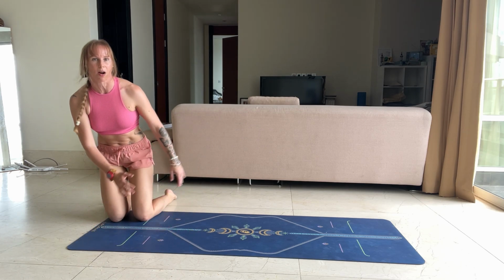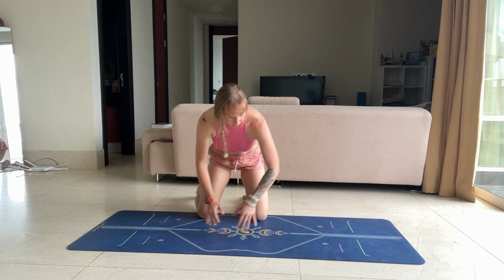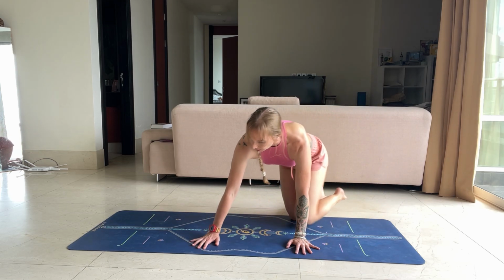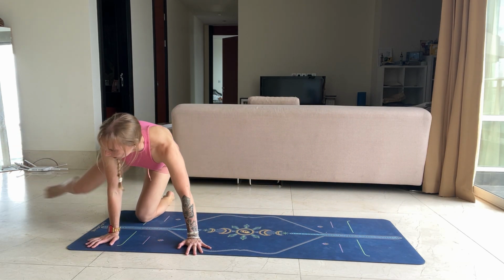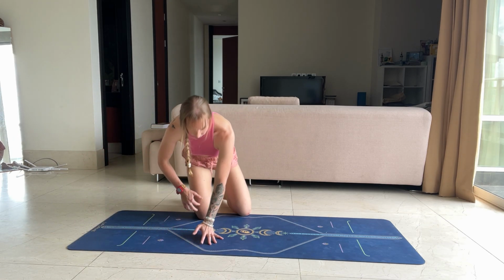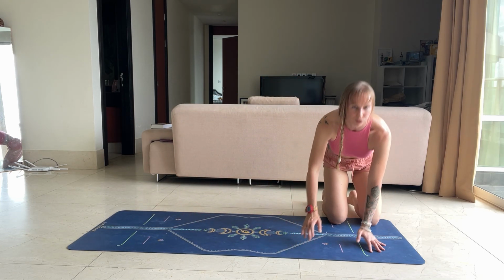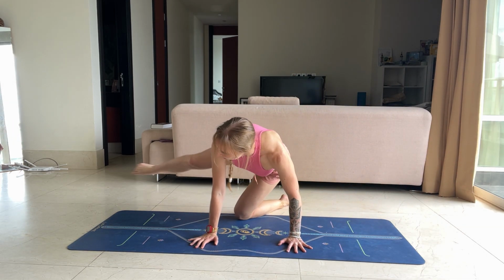So it's a little spring movement, and you can change the legs. So you can see how I might do this first, and then as I get a little bit more confident, I can still walk it, or I can bring it down and kick up. So what you're actually doing as you get into it is you're using this leg, the basis is using this leg to kick this leg out.